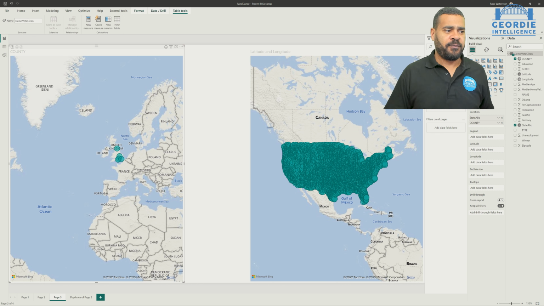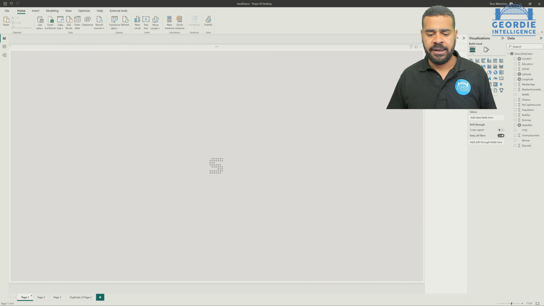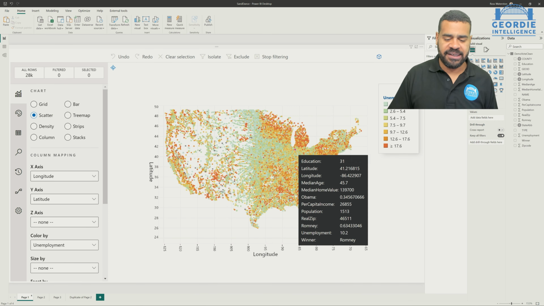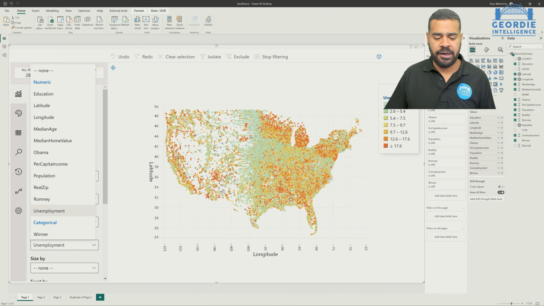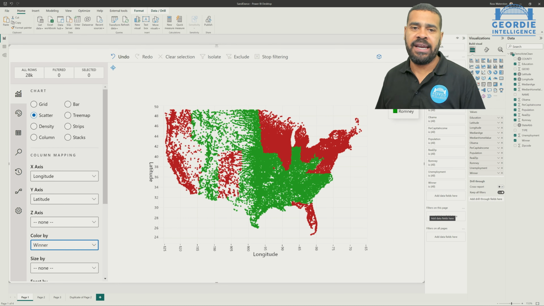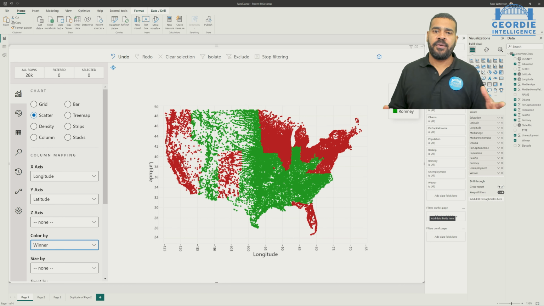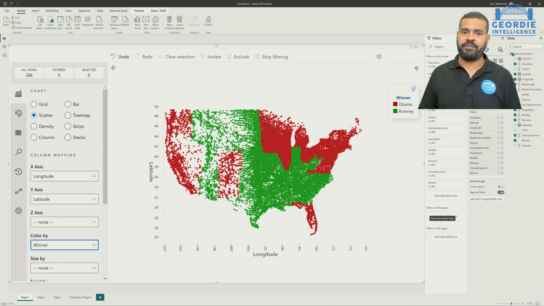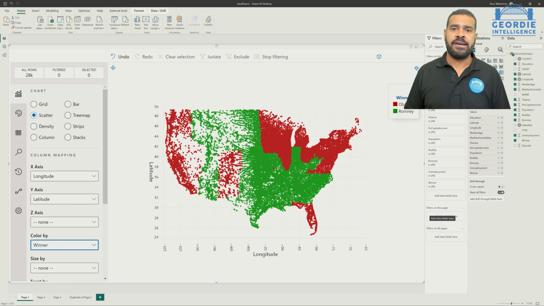So if we went back to Sundance here, which we can do in page 1, one of the things that Microsoft was showcasing with Sundance is the ability to put lots and lots of information into a visual. This visual is actually using over 30,000 data points, so we've got 30,000 plus dots on the page.